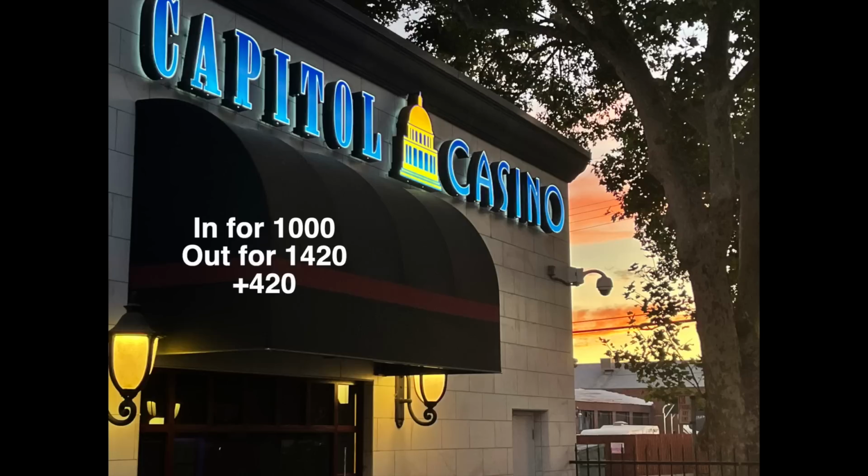We ended up cashing out a little bit later, played for 4 hours, got into the game for $1,000, cashed out $1,420. That's a $420 win. Happy with that. But I'm not happy with the way I played that ace-king. Really needed to c-bet that flop. That could have solved a lot of headaches. Would have won a small pot, most likely, instead of losing a big one.